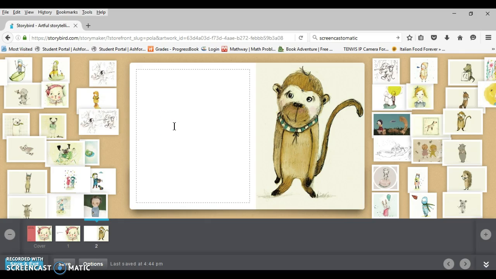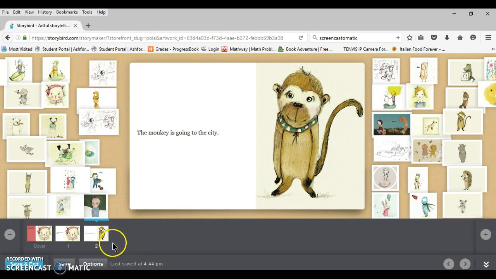I'm not really in the mood to develop a story right now. This is just a tutorial, so I'm not really being as creative as I could, so bear with me. But for the sake of this tutorial, we're just going to write a sentence. The monkey is going to the city.